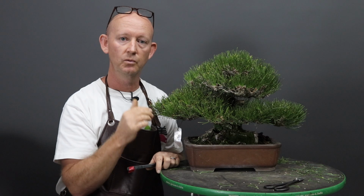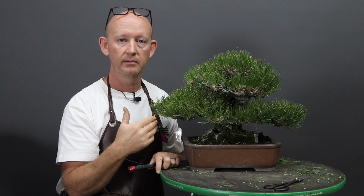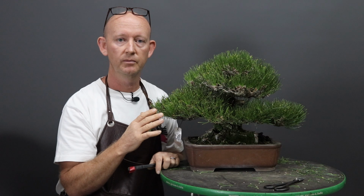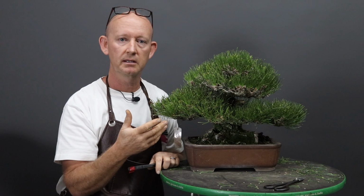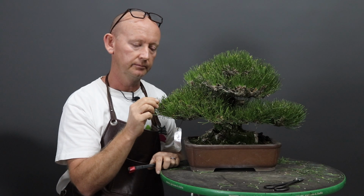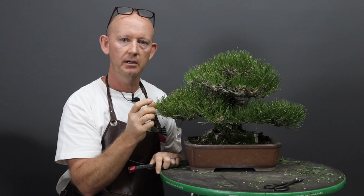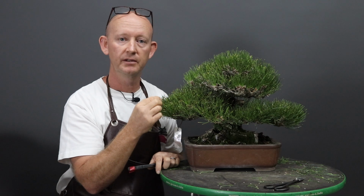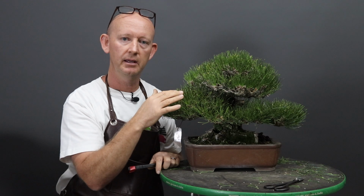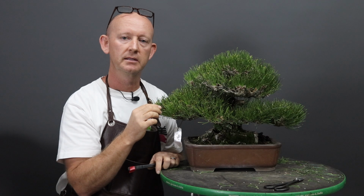So it's important to do the work now, but if you can't get to the work now, the next best time would be in winter, and the last opportunity you'll have will be early spring. But by then, of course, it stands to reason that the buds would have already been developed, but if you have fewer needles there, those buds won't develop. So they maybe look bigger visually when you look at them, but they're not going to develop very much stronger than other areas if you are reducing the amount of needles before those buds actually start to develop as candles.